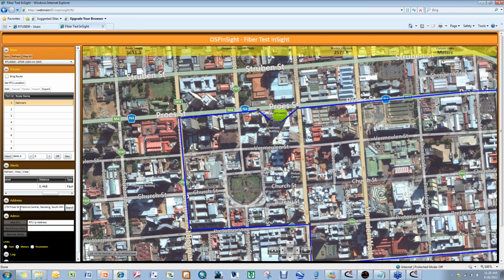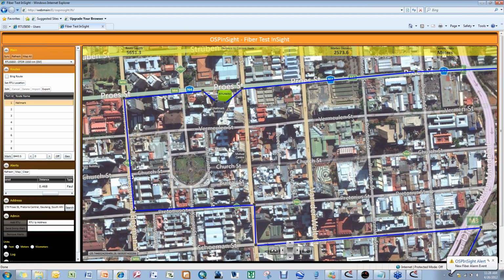There you go. I reverse geocoded that building. If I want to find a given address, I can search for an address. So let's say I was searching for that address. So pretty powerful how Fiber Test Insight can be so easily implemented.